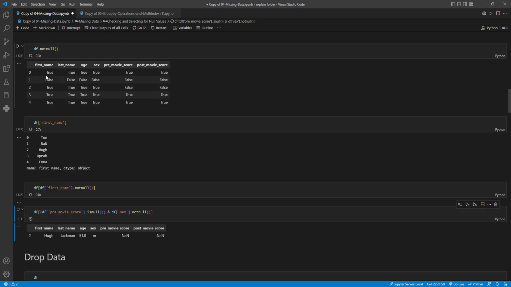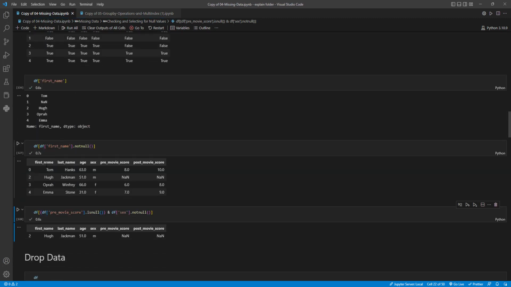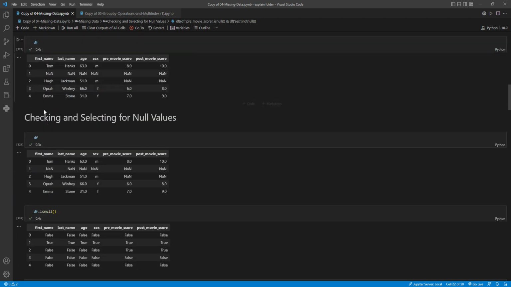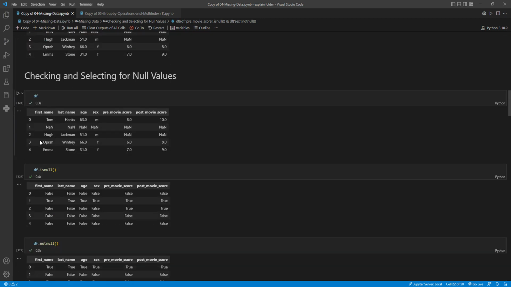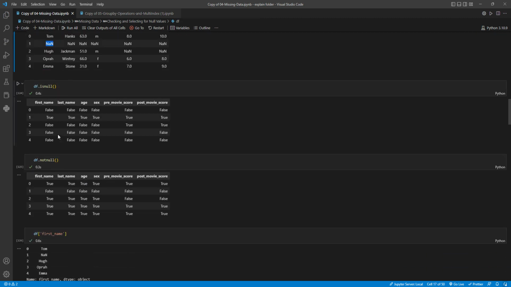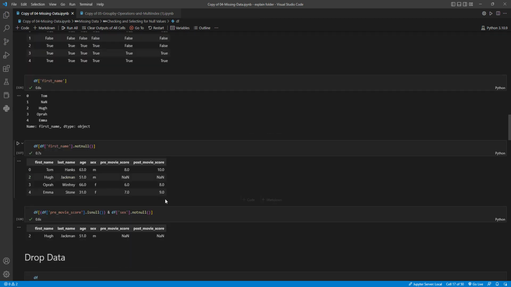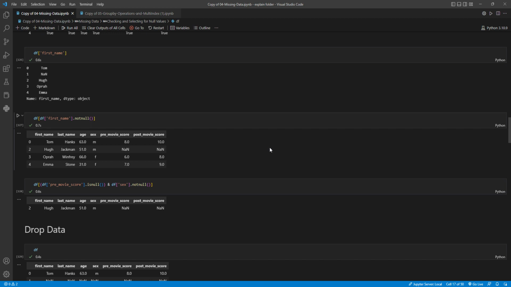Here we're asking it to display only the rows that have names that are not null. As you can see, number 1 is excluded because it doesn't have a value, so the entirety of row 1 is excluded from this table.